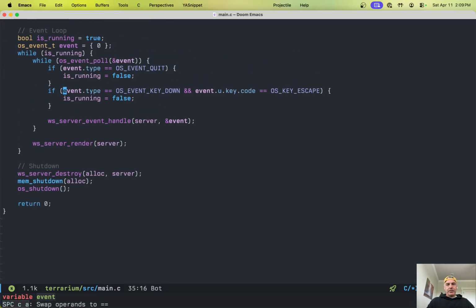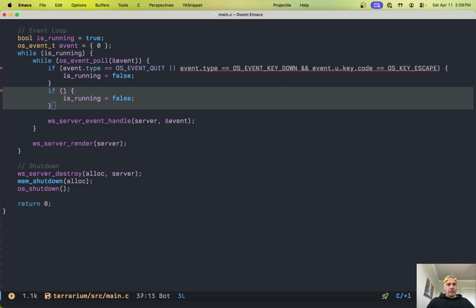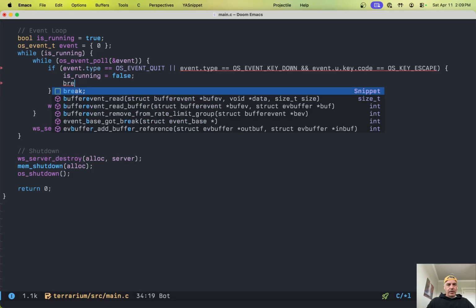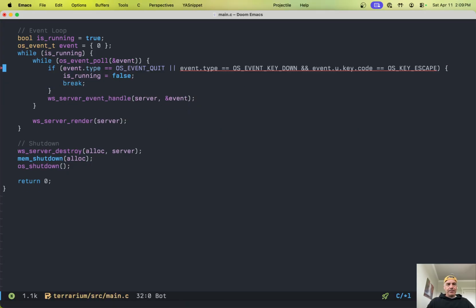Do we want to combine these? These are just so long. And we can break. We don't want to still handle that event. That was silly on my part.